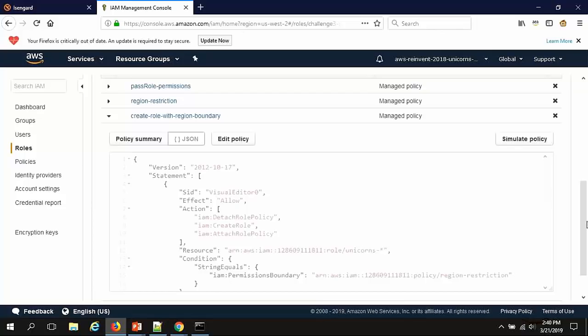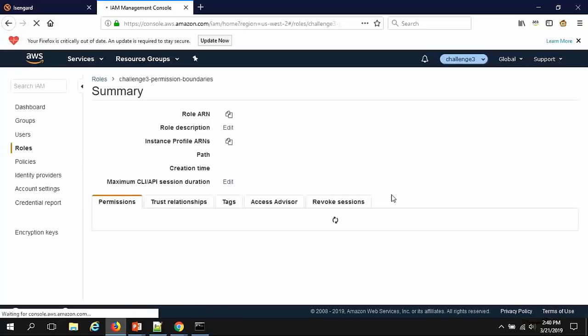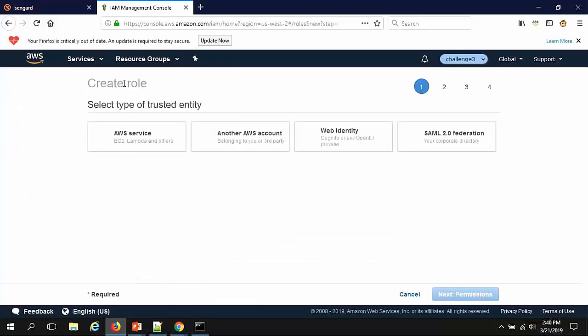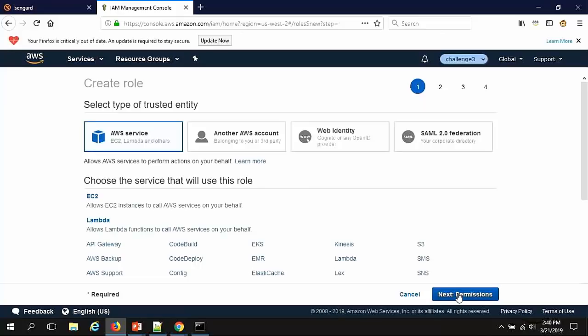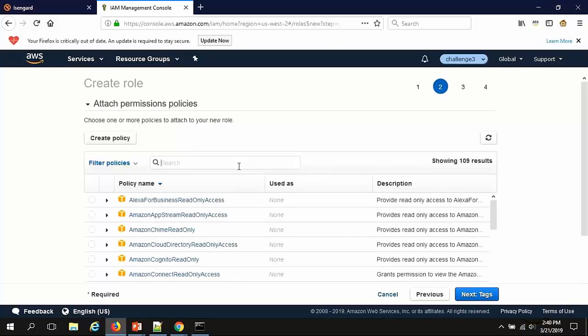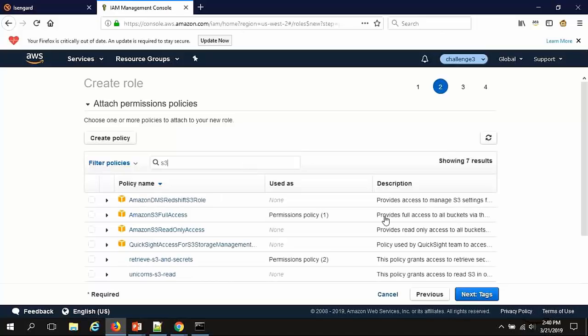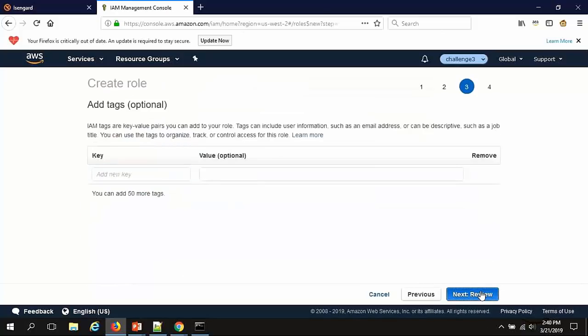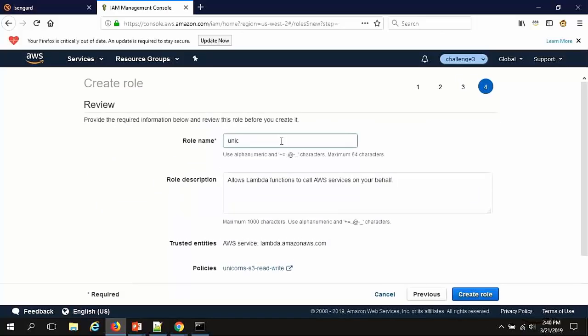Okay, so I'm going to go to this challenge. So I'm now the developer, with the policies you just looked at. And I'm going to try to create a role. And remember, it has to be named unicorn. So I'm going to create a role for Lambda. And I'm going to give it S3 read write. This is going to be pretty generic, enables S3 read write access. And I'm going to fail on purpose, but I'll just go to next, and I will call this unicorns dash.